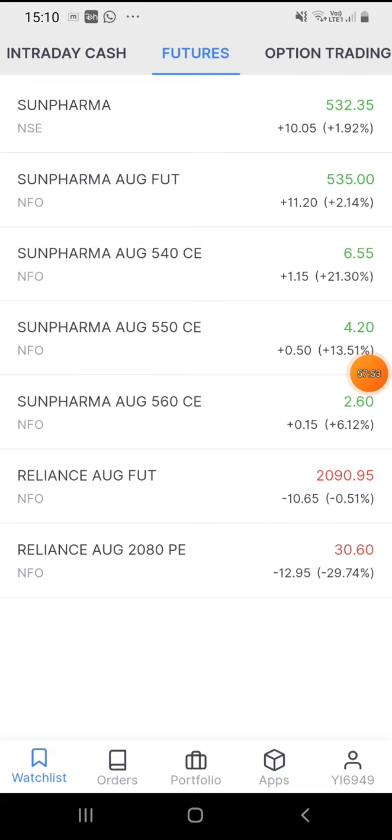What is the current value of Reliance? It is 2090, and as per our calculation, if Reliance is coming down like 2089, 2087, 2085, 2084, 2083, 2081, like that, then this PE value will get increased. Okay, so if it is 30, when it moves from 2090 to 2085, this 30 will be like 33.